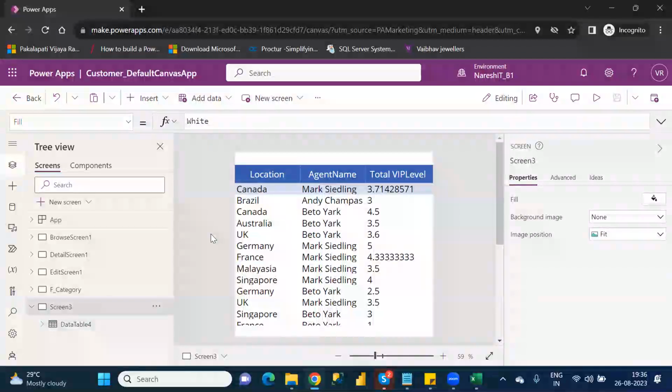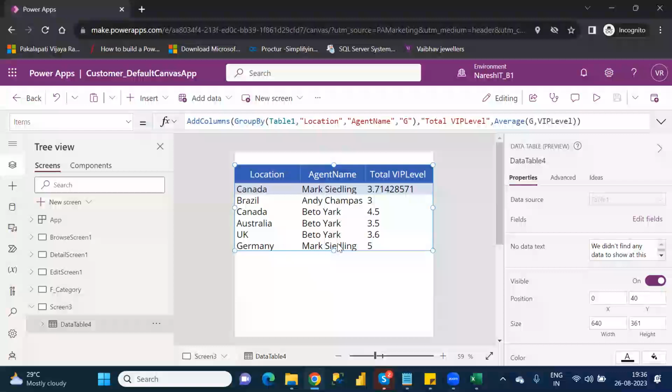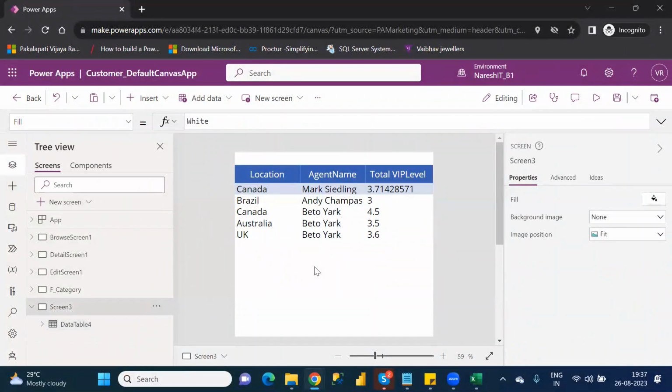Next one is IFERROR. It is also similar to if, but the thing is, whenever it gets an error, in place of the error, an alternative result is given. Whenever it is getting an error, it will give us the alternative result. What is that, Vijay? I didn't understand, what is an alternative result? Okay, let's see with an example. Suppose, for example, I'm taking two text boxes. In one of the text boxes, I'm giving a value.